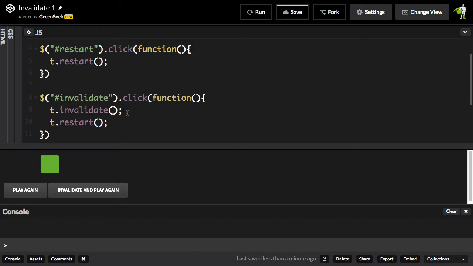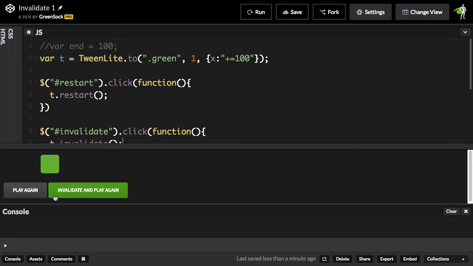Now, invalidate is going to sort of re-record the start and end values of that tween. What's cool in this case is that if I invalidate the tween and kill the start and end values, it can say, hey, when I restart it, I'm going to get the start value of where I currently am, and I'm going to go to whatever plus equals 100 evaluates to. So now, every time I invalidate and restart, I'm moving 100 pixels more than where I currently am when I hit that button. I can restart that tween and invalidate it as many times as I like, or I can invalidate it and move another 100 to the right. Because the tween is invalidated, it can refigure out where it is to start and what plus equals 100 is going to evaluate to.